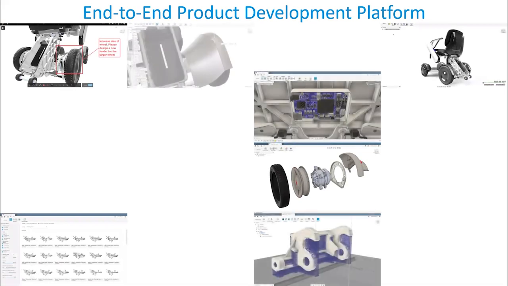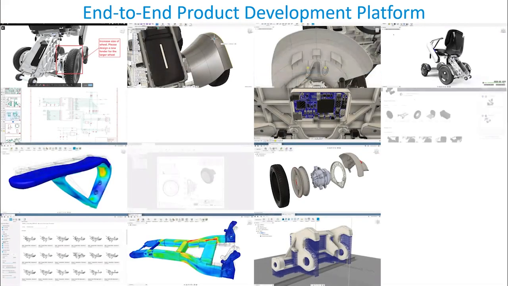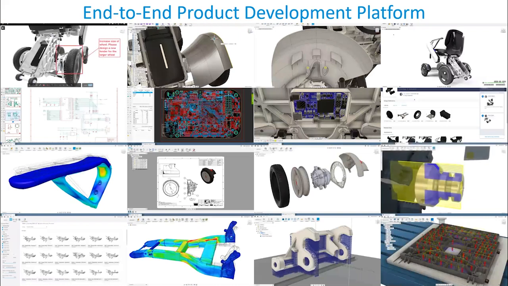All right, so for those of you that weren't able to attend last week, I just put in a couple of slides here to talk about Fusion. Fusion is an end-to-end product platform, anywhere from parametric design to simulation. If you ever need to do PCB boards and electronics, we can do that inside of Fusion, as well as manufacturing. And that's what we're going to do tomorrow in this time slot. We're going to take the phone stand holder that we designed last week and create the toolpaths, as you can see down here in the lower right-hand corner. I'm going to show you how to do that inside of Fusion.